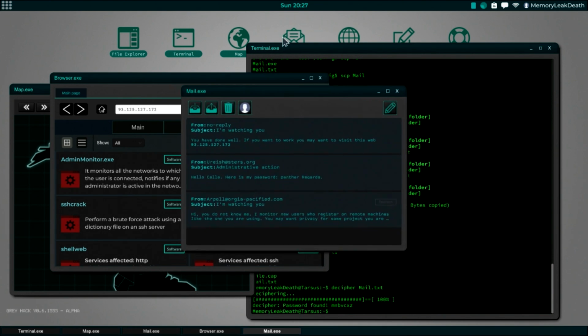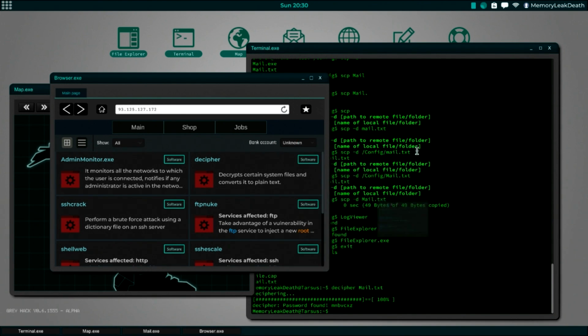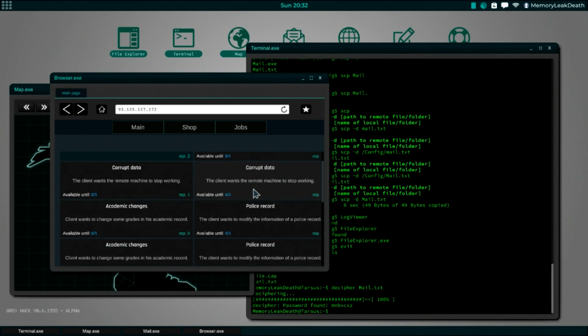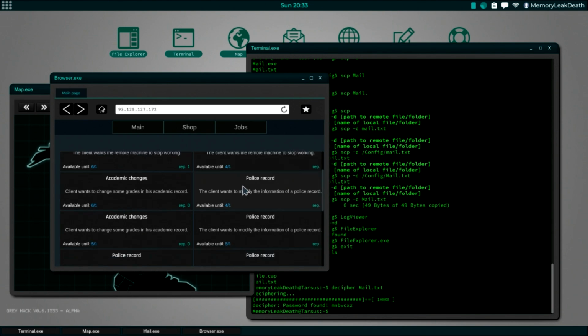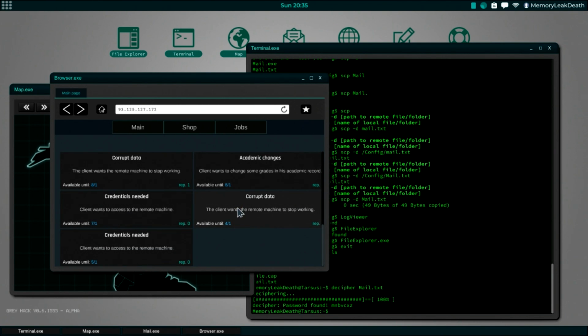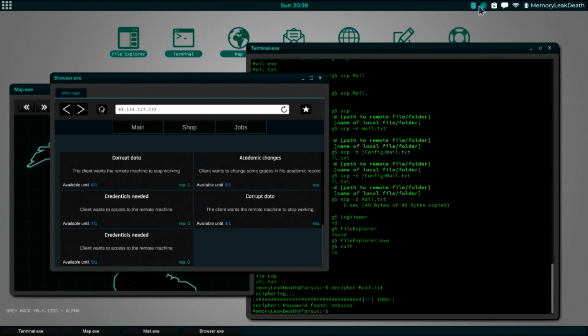It's the mail thing. If you want to work, you may want to visit. So is there a, oh, there's jobs there. That's what I was looking for. Jobs. Create a mission. Oh, you can create a mission that will have to be completed by other players. That's awesome. Client wants access to remote machine. Corrupt data. Client wants to access machine to stop working. Academic changes. Change some grades in his academic record. Modify the information of a police record. Available until 4/1/61. So how do you know what day it is? Oh, here's the memory usage. Okay. CPU usage.